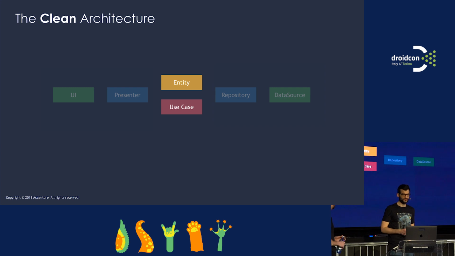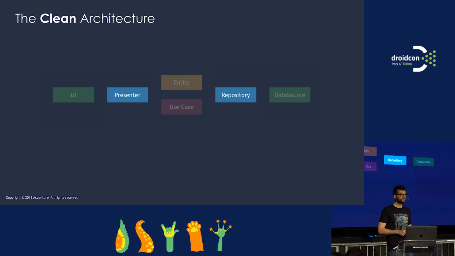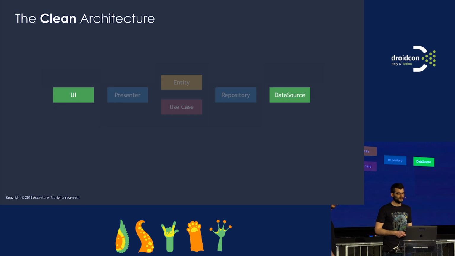The third layer are components that should translate events and data from the inner layer to the outer one and vice versa. So if I'm showing something to a user, I will find a presenter-like class. If I'm retrieving data from somewhere, I will have some kind of repository class. In the last layer, there is the UI and data sources, which is just a name for APIs and databases. We have implementation details, all of those details that you should be able to easily swap without impacting other things.